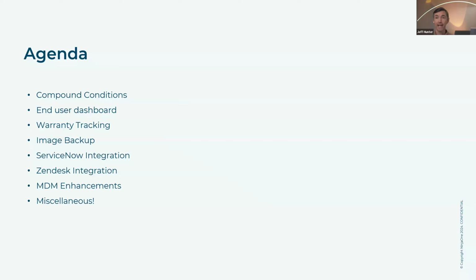We'll also talk about the end user dashboard, sort of another in a series of features that we've added to be more user centric within Ninja. I think that over time, we've seen that the evolution of IT has shifted from being strictly about the device into about the user as well, especially with the concept now that users might have more than one device to manage. And so applying that lens towards the user rather than just the individual devices is an ongoing process here at Ninja to add in more user-centric functionality.